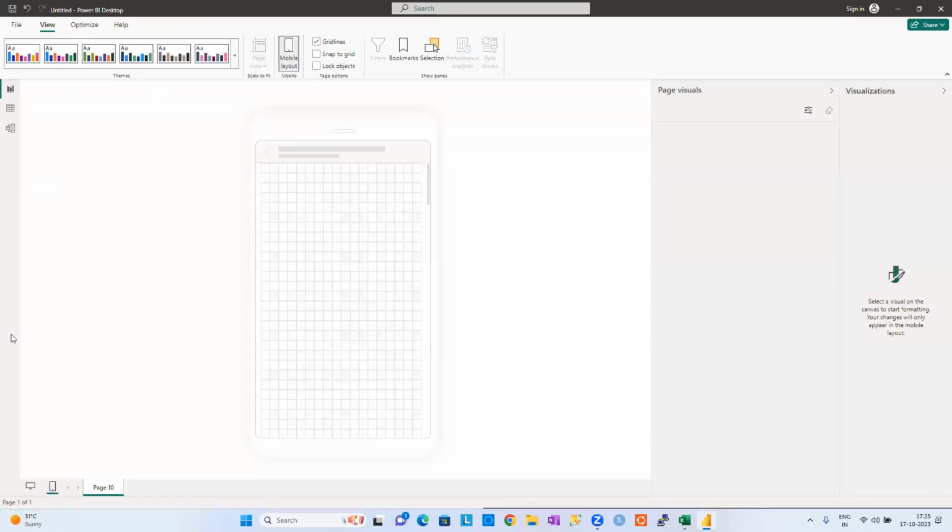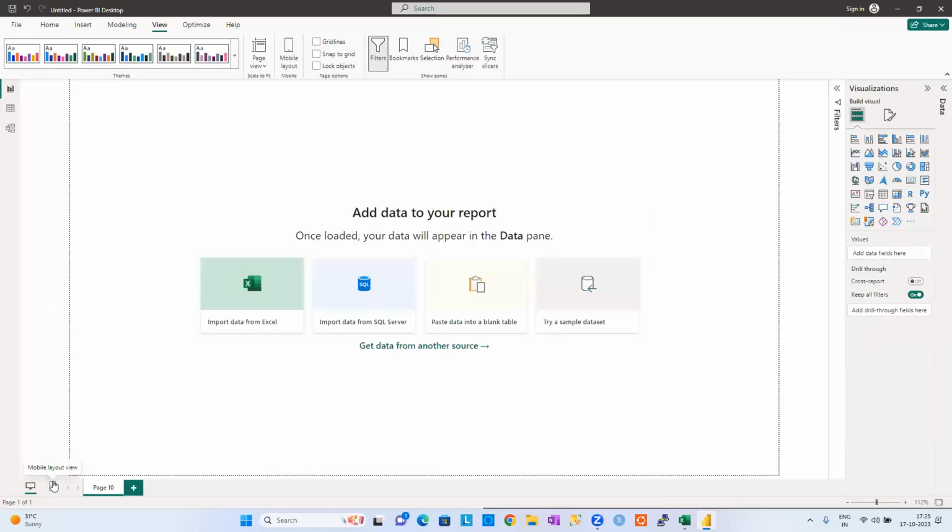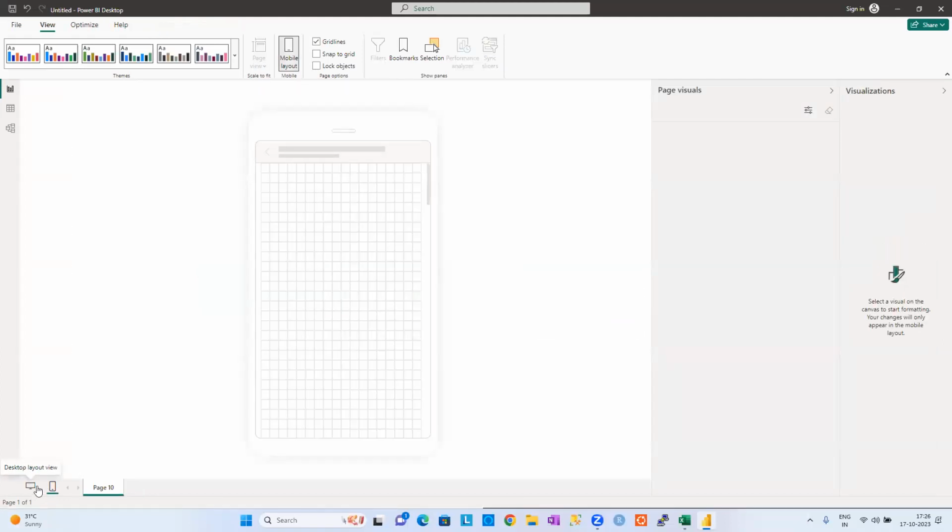Even with websites, whenever we are working with them, they will have two types of views. One is the desktop view, how the website looks on a desktop. The other is how the web page looks whenever we open the same application on your mobile. If I directly project it, you cannot see it properly on mobile. That's why they will have a mobile view as well as a desktop view. On the left-hand side, the default selected is the desktop view. Later we'll see, guys, how to develop using the mobile views.